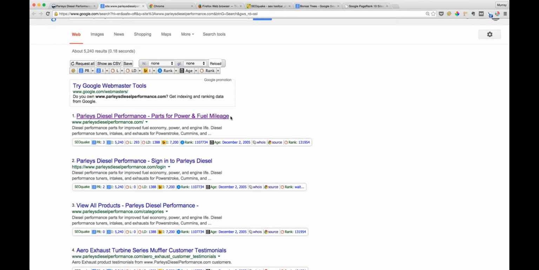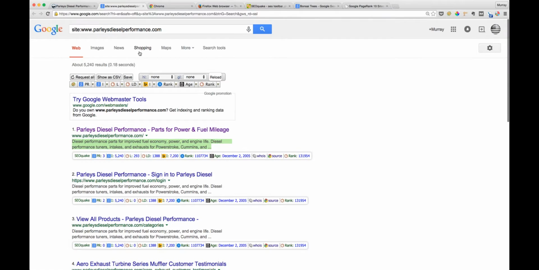So number 1, again, there's their meta title and then their meta description like we looked at earlier, as you can tell. But they've been indexed 5,240 times. So that's good. If you've just started a web page and you're only indexing 30 to 50 times, that's 100% okay. That's great. That means Google's indexing your site and is placing your site. We just need backlinks and people to start talking about it. So that's a great thing, especially when you're just starting out.